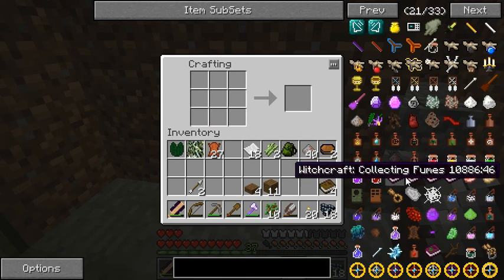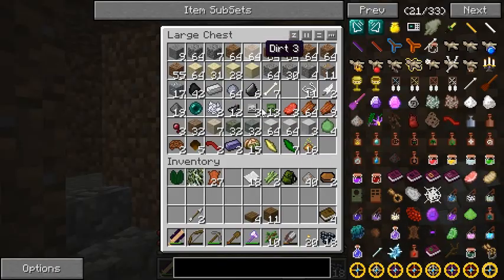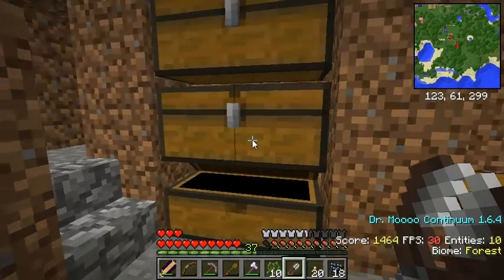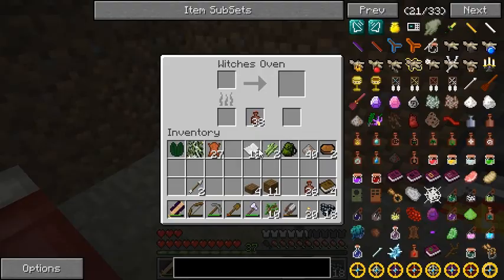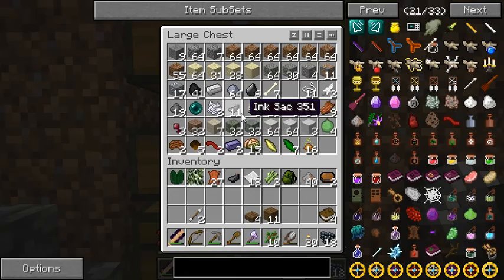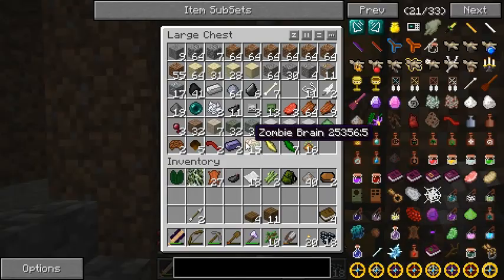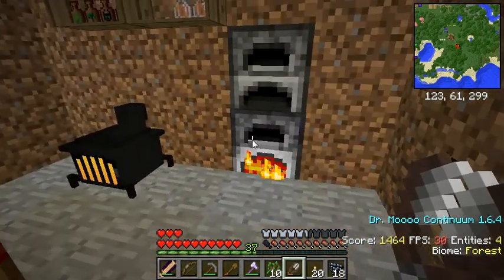Alright, and then this was a belladonna, ink sac, feather, and charcoal. We'll get charcoal in just a second there. I think I should have some ink sacs. Yep, there they are. Charcoal is in the works. And what was the other one? Feather and belladonna. I should have a couple of those, I think. Yeah. Alright.